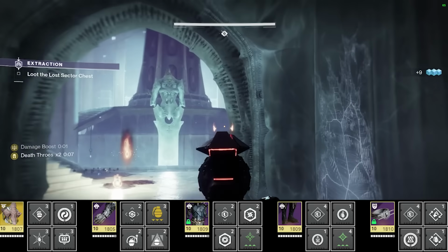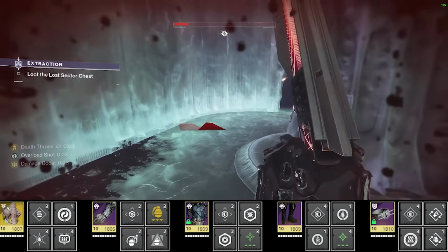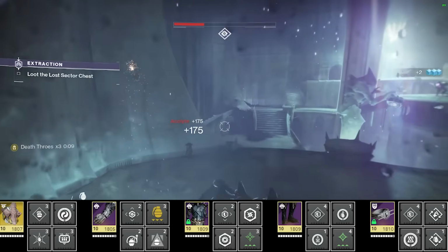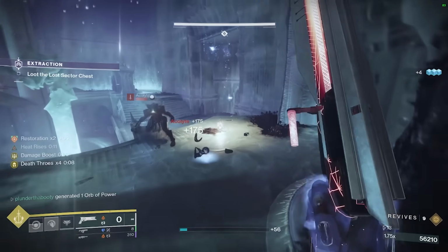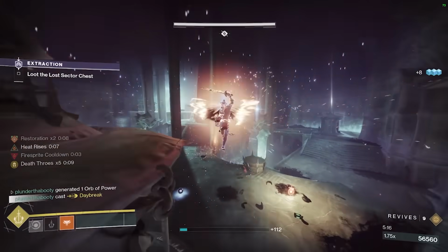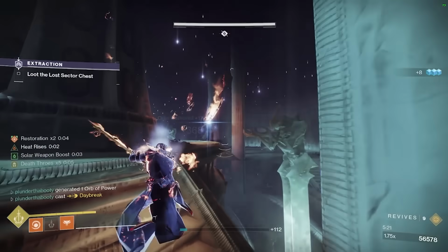And then in our class item, we're going to take Reaper. So after we Phoenix Dive, we can spawn an orb of power with that next weapon kill. We're going to take Bomber, and we're going to take Outreach. So Bomber is to feed that grenade ability after we Phoenix Dive, and Outreach to feed our melee ability after we Phoenix Dive. For your overall stats on the build, 100 Resilience for the damage reduction, 100 Discipline to just feed our grenade energy as much as possible, and then as much Recovery as possible to feed Phoenix Dive.